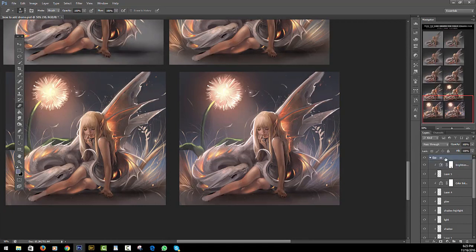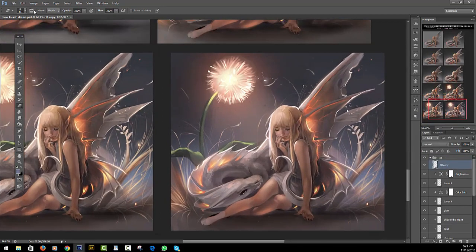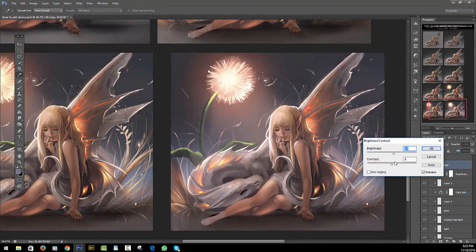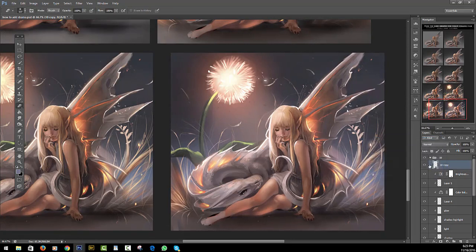Now this step I like to do is pretty much I like to kind of merge everything down into one piece and just do a general adjustment to it, like that. And then I do like to sharpen that up nicely.